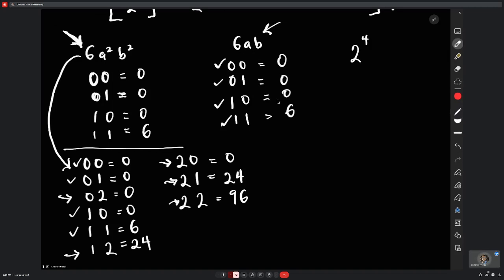If we evaluate this 6AB over this hypercube with an interpolating set of 0 to 2, we are going to get different values at this point, right? Do we agree? Any need to do it? We have a lot to do, so let's just, but we agree. Are we sure we agree?